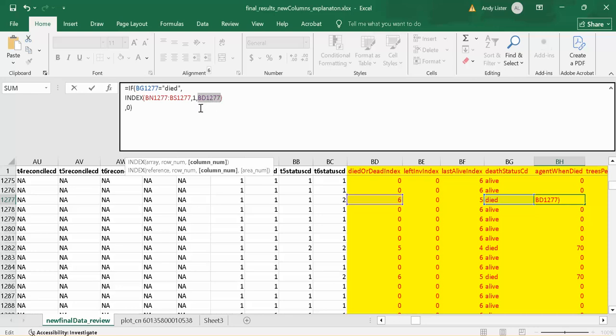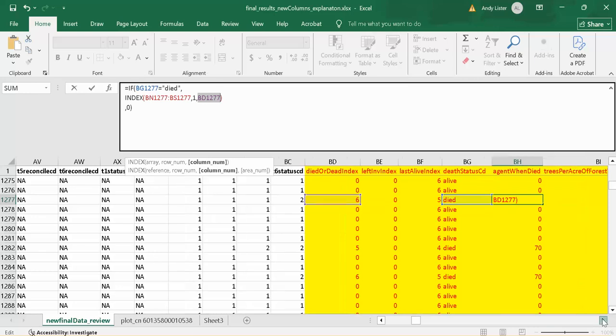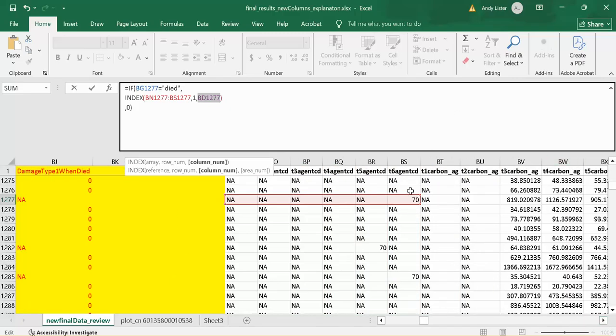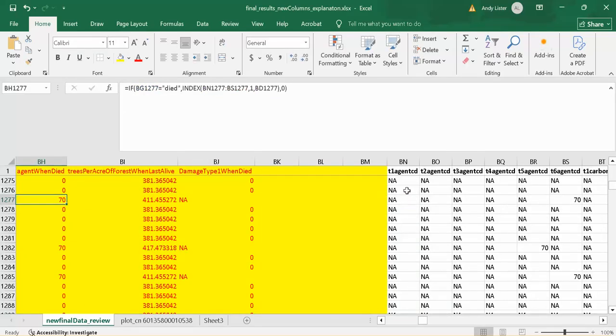That's right. I'm sorry, it took me a little while to get to that. Again, search in this array, which we already saw was the row of agent codes T1 through T6. For T1 through T6, the values in row 1, column 6, and return it. And that is why in the 6th column of BN to BS, we've got the number 70, and that's why it returns a 70.